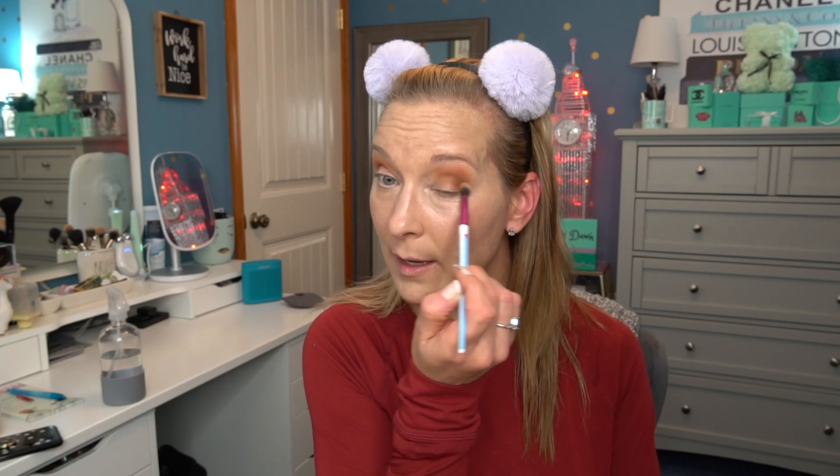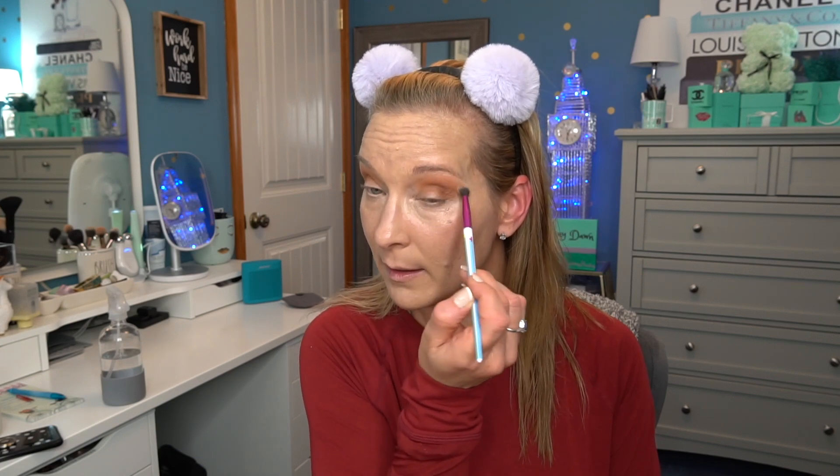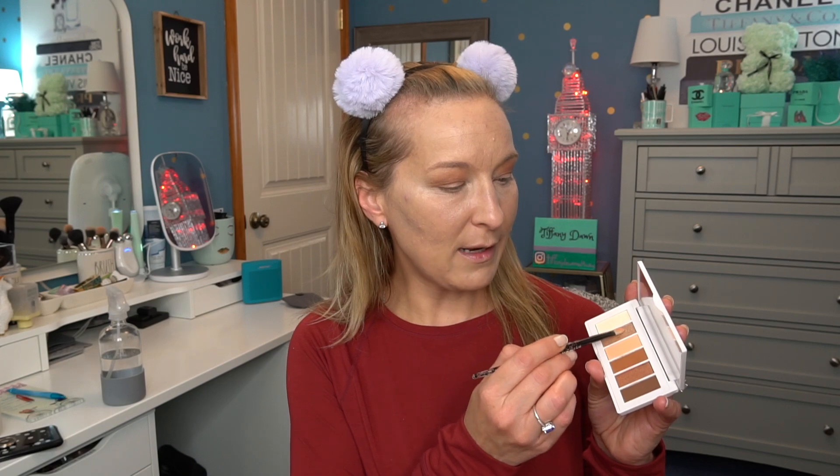Do you guys see all the rain on the West Coast? If you're from there, I hope you and your family and home are okay. Now I'm going to go in with — I love this little brush, it's like a rubber brush from the Sephora Collection. I love this for applying shimmers — it's not really a brush, it's just a piece of rubber, but it really intensifies and packs color on nicely. I'm going to pat it right across this shimmer shade. I think it does a great job — it picks everything up very effortlessly.